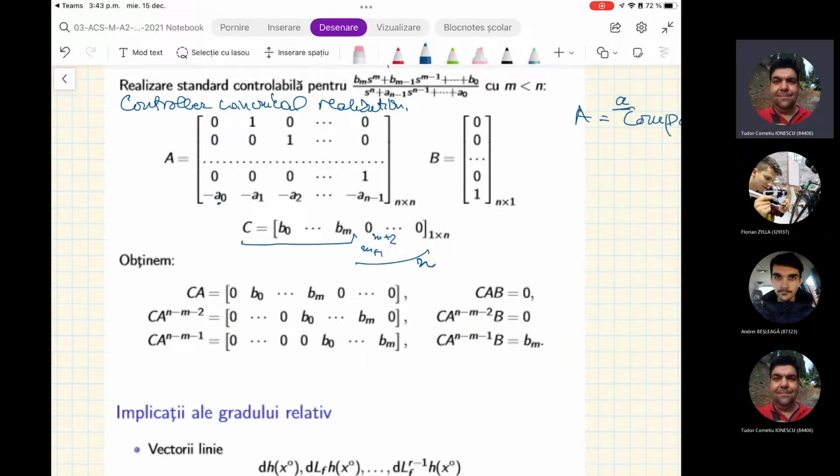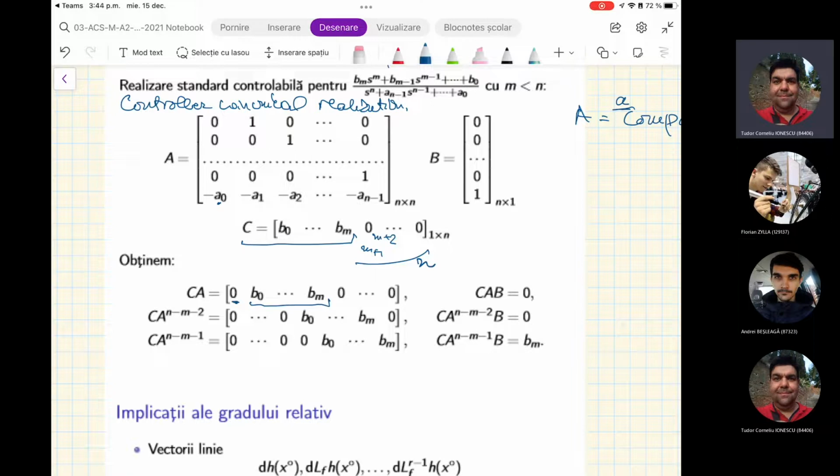Okay, so B0 times 0 on the first, so this line with the first column. B0 times 0, that's 0. B1 times 0, that's also 0. Up to m, and then it's all 0. Fine. So the first element is indeed 0. Now multiply this C with the second column. B0 times 1 is B0, and then it's all 0, and so on and so forth. And indeed, here you get from B0 up to Bm. So CAB is indeed 0.